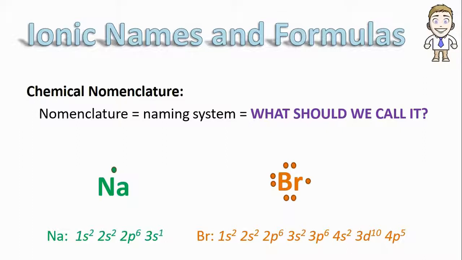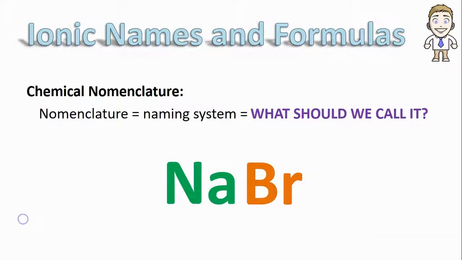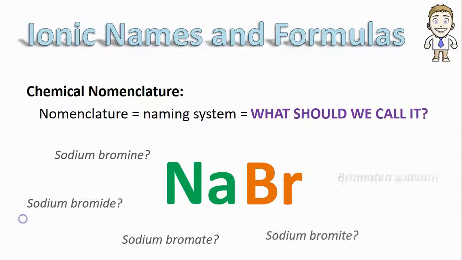Most of this video series has started off featuring the ionic bond between sodium and bromine. So we know a whole lot about its transfer of electrons, the electron configuration, the cation, the anion, the attraction between the two. What we don't know is the proper name of this substance. Should we call it sodium bromine, sodium bromide, sodium bromate, bromite, maybe even bromated sodium? Understanding chemical nomenclature will give you the proper version of these.